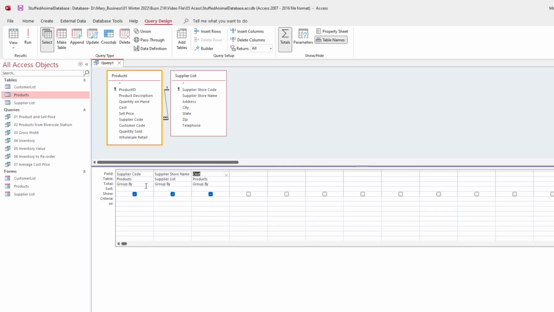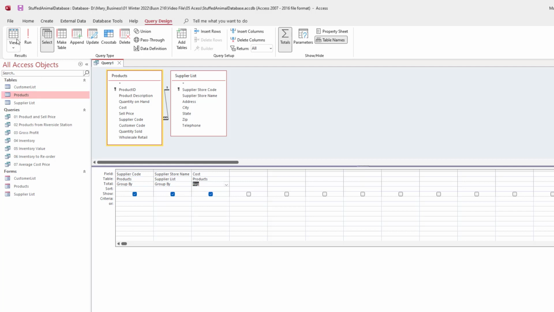So I'm grouping by supplier, and what that means is that group by is a database term, which means to group the records together by a condition, and then we will do something like a calculation with it. So the calculation that we are doing here is for the average cost. So I will click on the group by, and then click that arrow in the cost column, and then select average. So right now we are grouping by supplier, and we are getting the average cost.